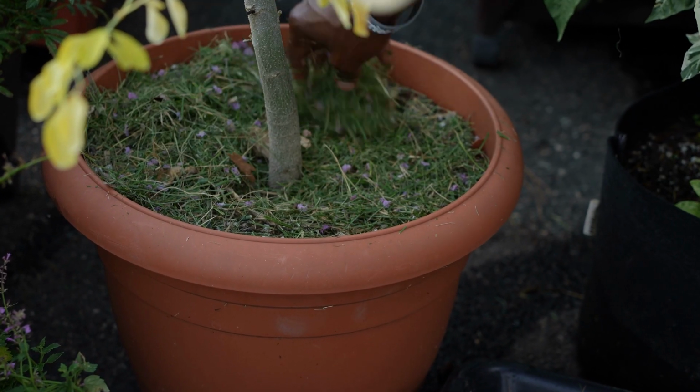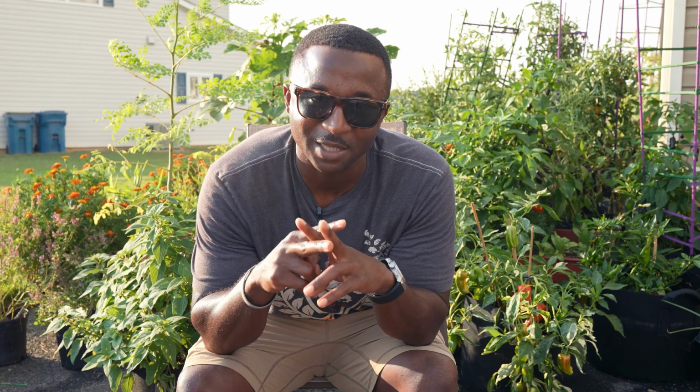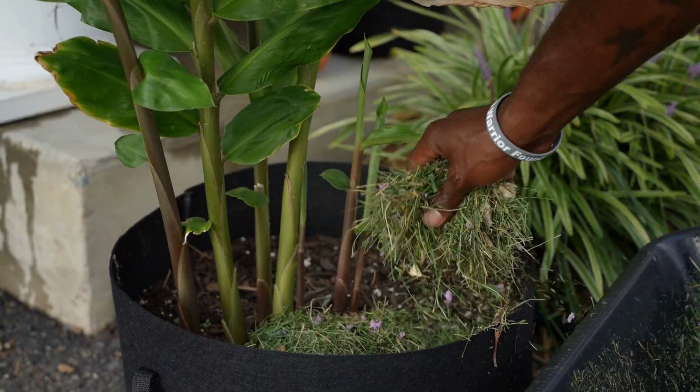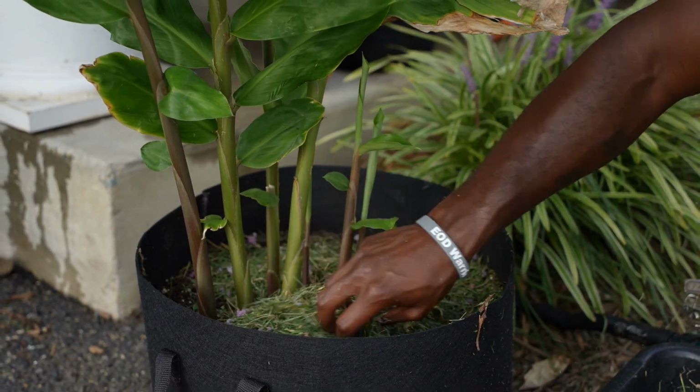And the reason why feeds into the second consideration, not using wet grass clippings. Now, those two things go hand in hand because if you use too much grass in an area, or if you're using wet grass clippings as mulch in an area, what you're creating is an anaerobic environment. In that anaerobic environment, there's not enough airflow, and then that's when our microorganisms, not necessarily the beneficial ones, are able to thrive. We don't want that. It's not good for your soil, nor is it good for your plants.